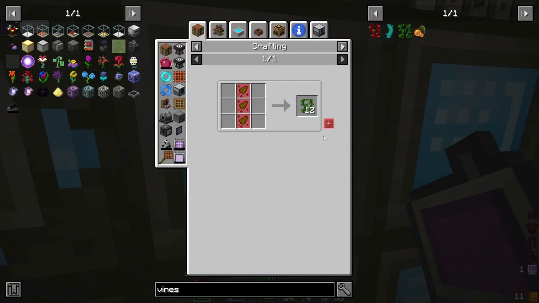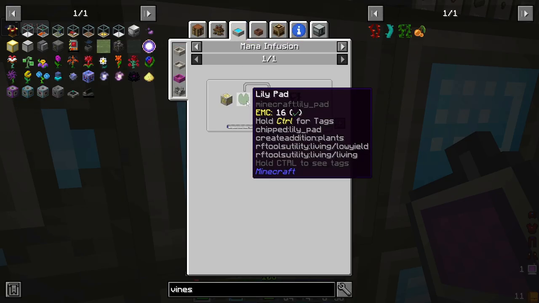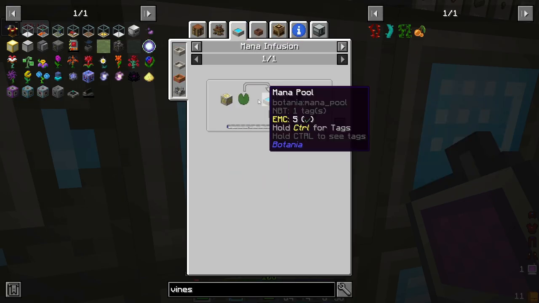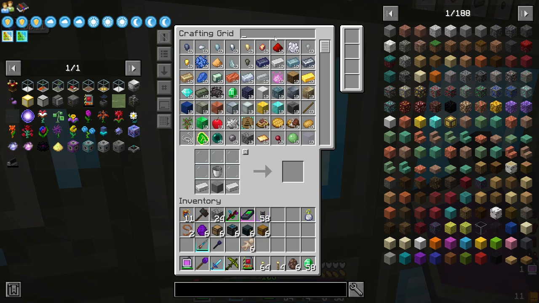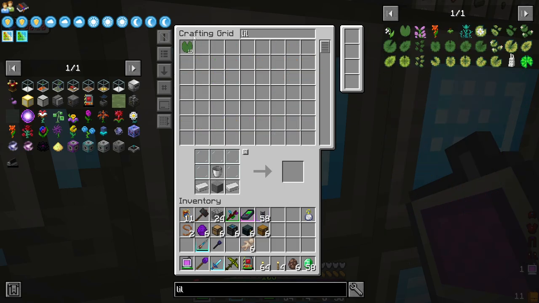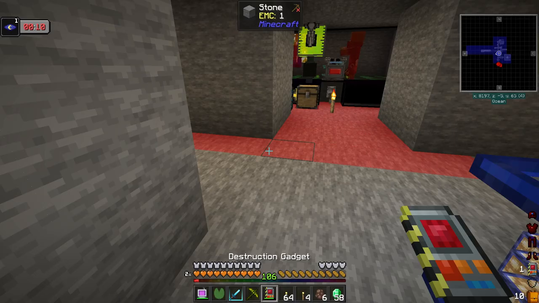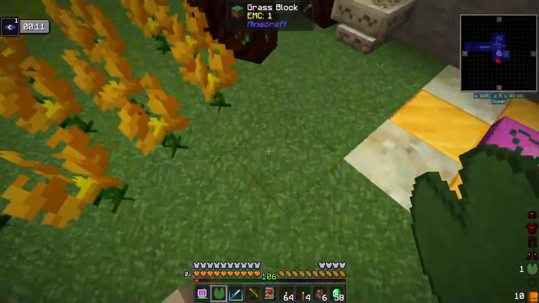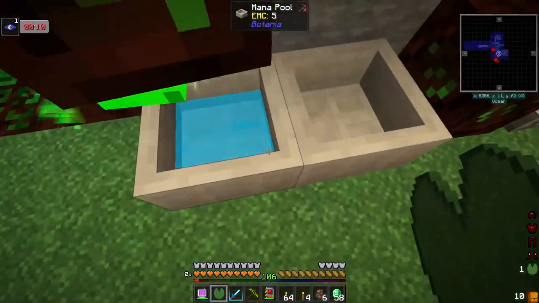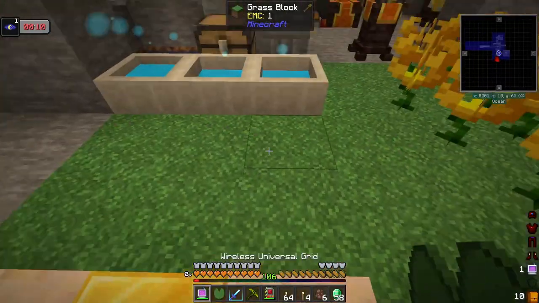Is there only this method of making vines? Lily pads? Okay, we can make lily pads with an alchemical catalyst. Lily pads. Alchemical catalyst. I think we have underneath none of these.